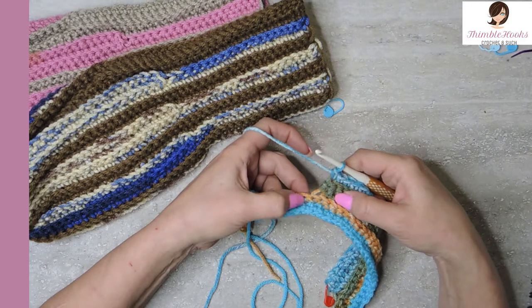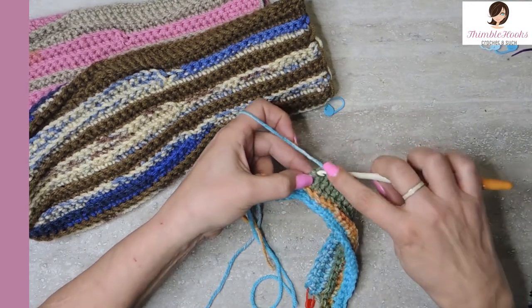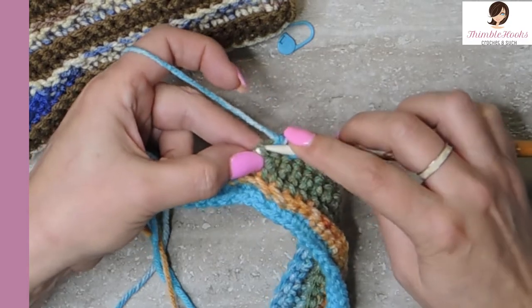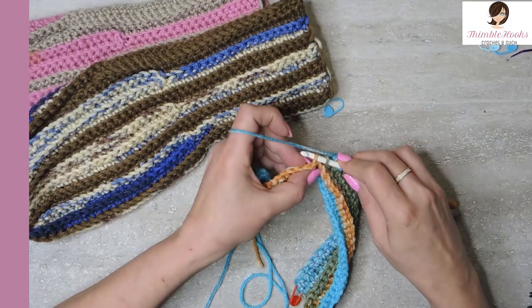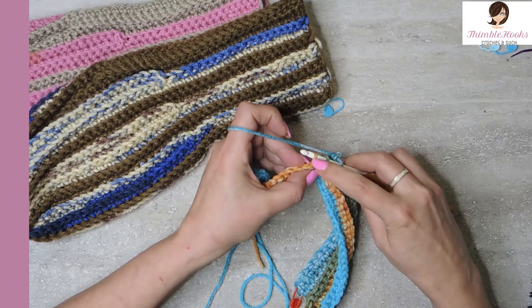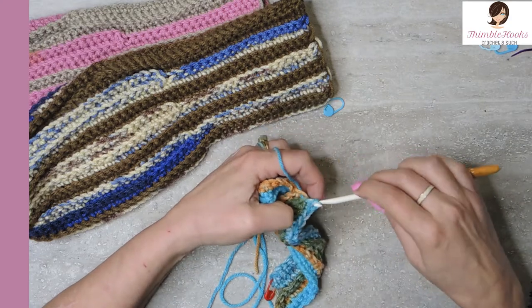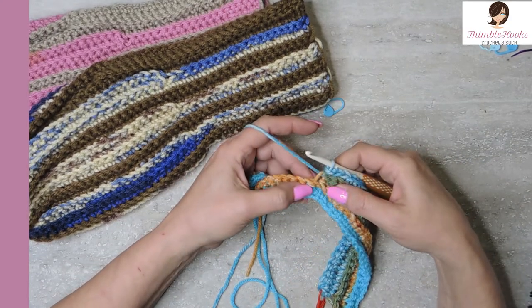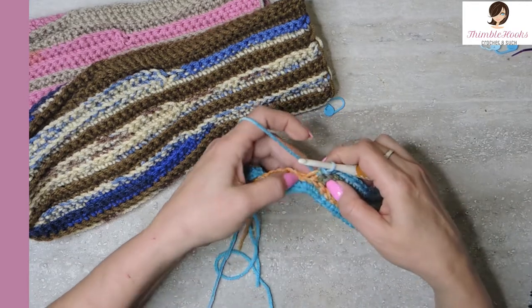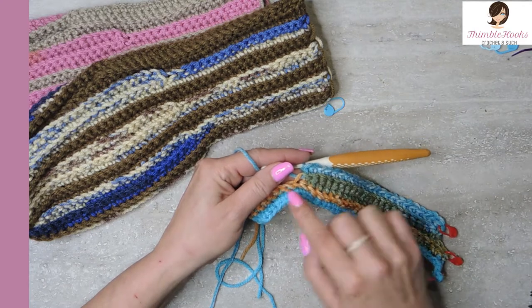Now in order to get back down here, because we've just ran out of stitches, this little bump right here, you wanna go through this loop and through the next stitch back loop. So we went through this green one, and I went through this gold one. Yarn over, pull through, and slip stitch everything together. That's our stitch for that one. So we can jump down to this other row. So this one stopped, so we want to get back down here to where the gold was.